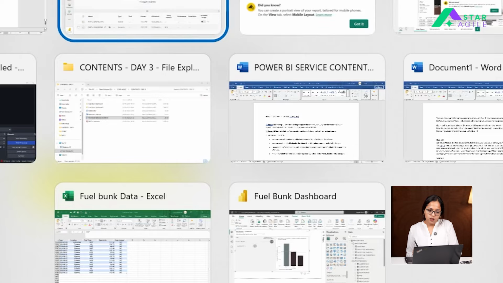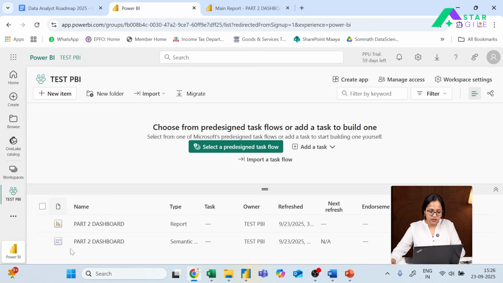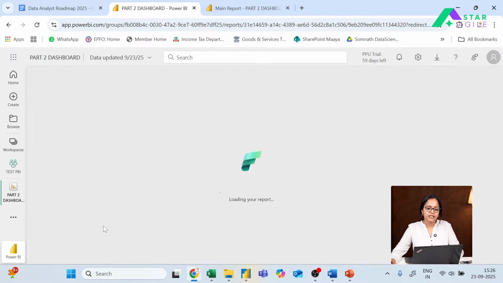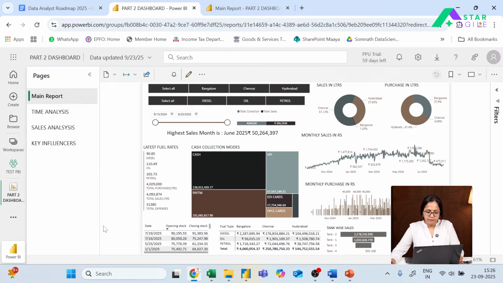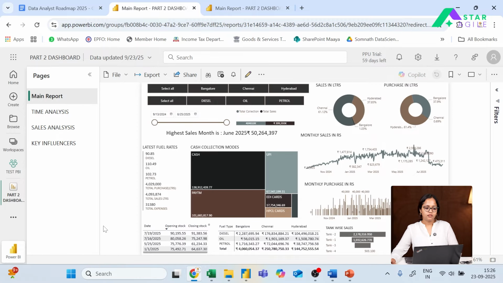So when you go to this, you'll be able to see two things, guys. Here you can see the owner, the refresh date and all of that. This is a semantic model which you can refresh, and this is a report. All right, if you click on this report, you will be able to view it.